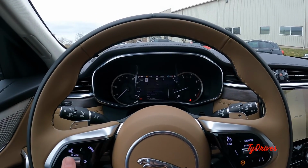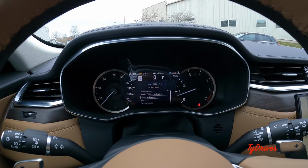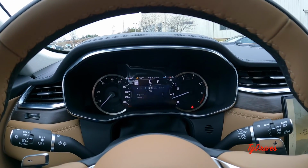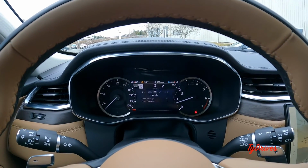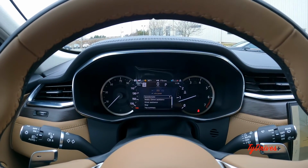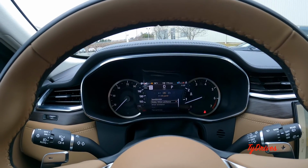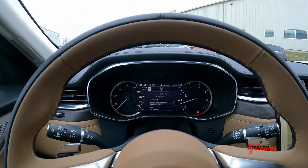To start configuring, you just press in the scroll wheel, and then you can scroll down to configure what you see in the center, the main screen, which is pretty neat. You can also scroll over to get various trip information, media and audio controls, various different warnings or tire pressure information, and that's pretty neat. If we go down to a combination between media and driver's assistance, that'll change your home screen for the instrument cluster up here.